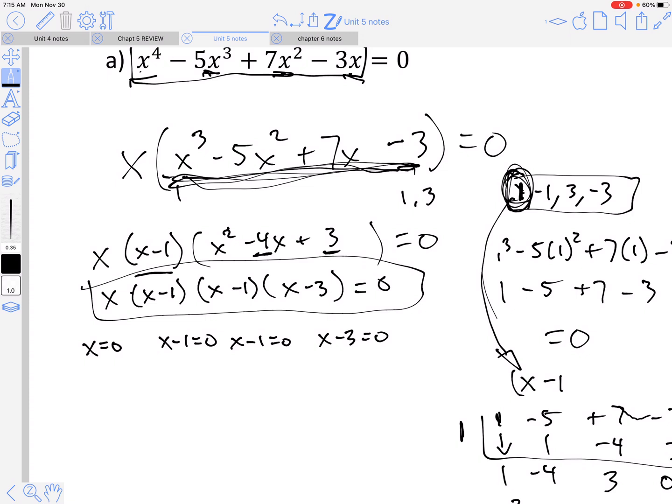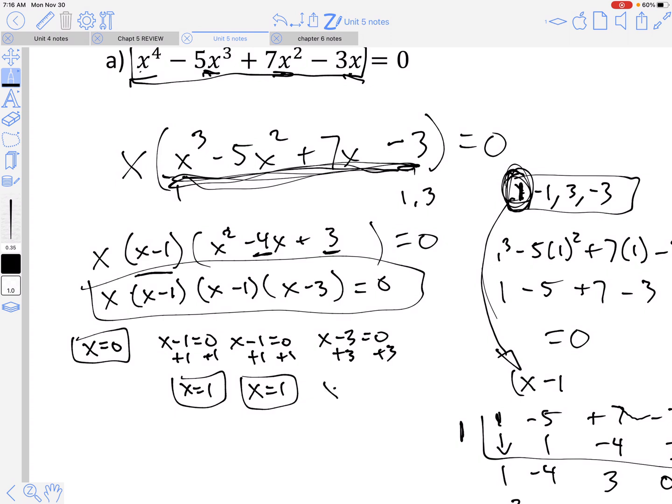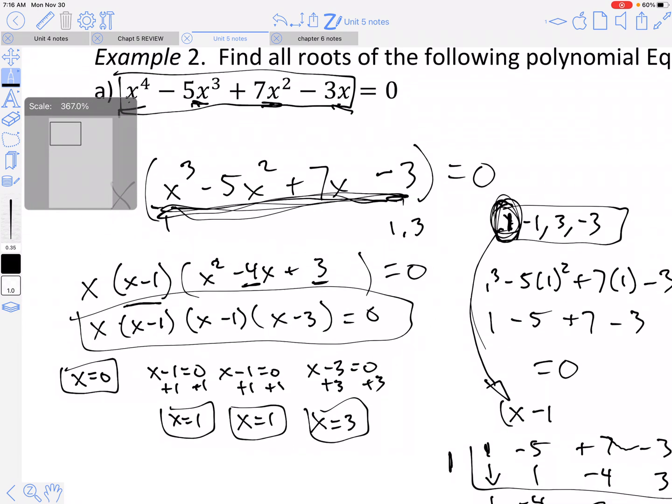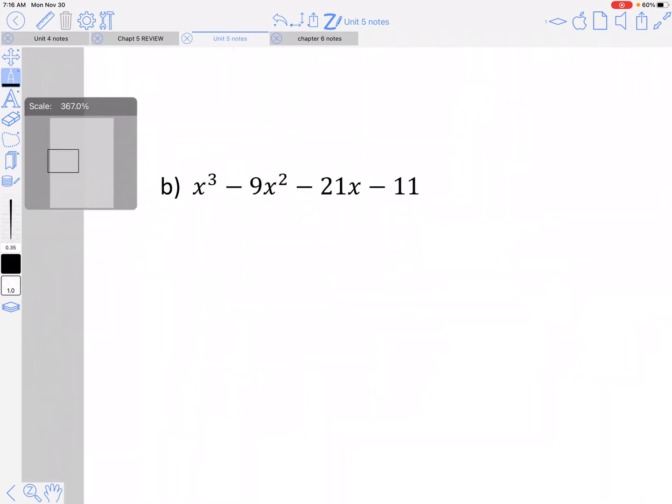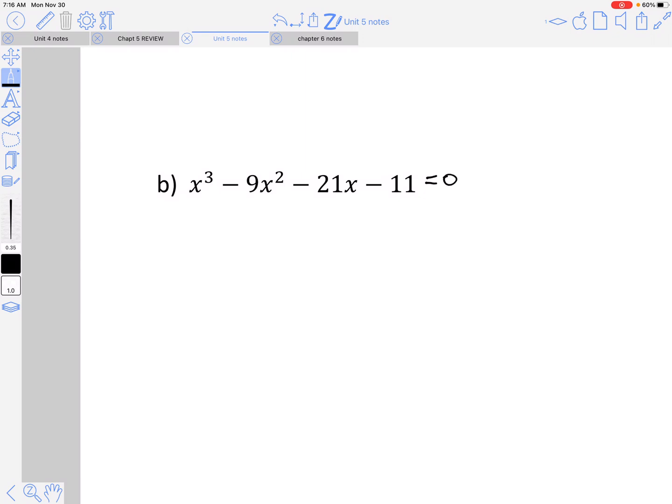Okay, so we have solution number 1 right here. Solution number 2 right here. Solution number 3, which is just multiplicity, so that one repeats obviously. And solution 4. And we're done. We found every single root, all 4 of them. And that's what we're supposed to do. Alright, so like I said, and sorry for the typo, that's supposed to be equals 0. You're really pulling in every math skill that you have.